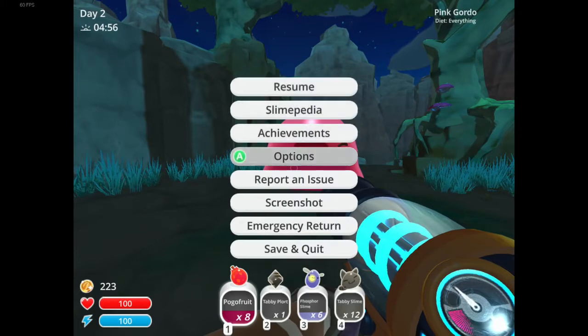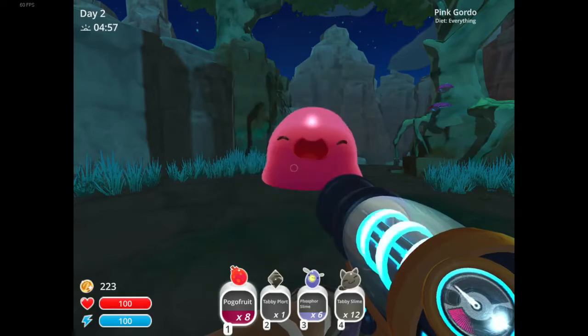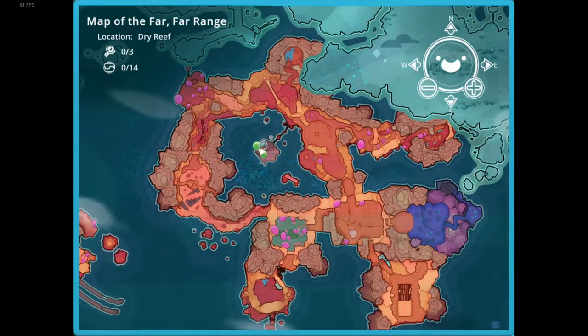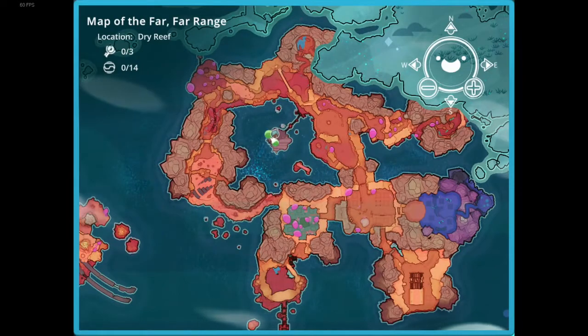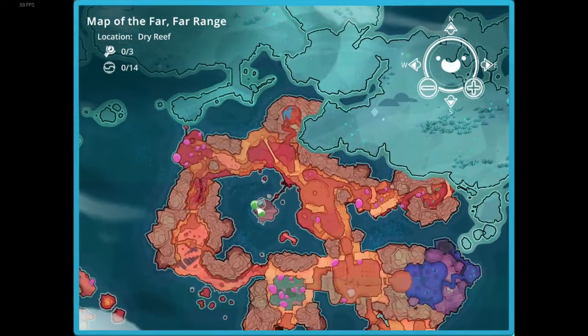What's the map button? Right. So that's the big fat tabby. We'll get to that. There's another big fat tabby over here, right around there.